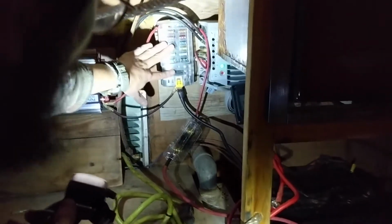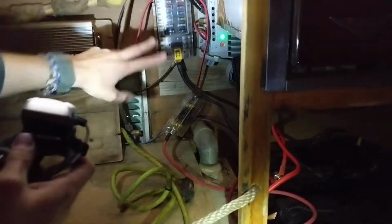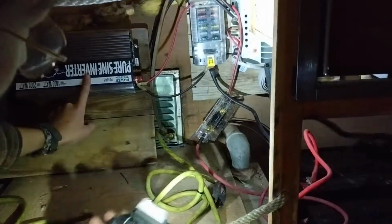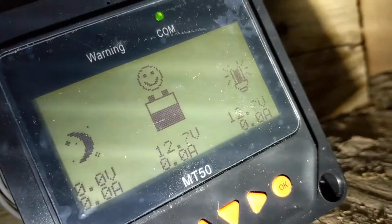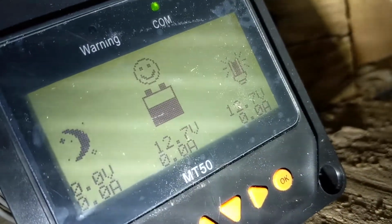We don't actually have anything wired directly into the fuse box because we don't have any 12 volt appliances, but we're wired into an inverter right here. So we have our MPPT, which is right here. That's our charge controller. You can see the little green light on there. Means that it's positive. And can I see the camera real quick? You can see our little smiley face right there. We're pulling 12.7 volts right now off of these batteries.